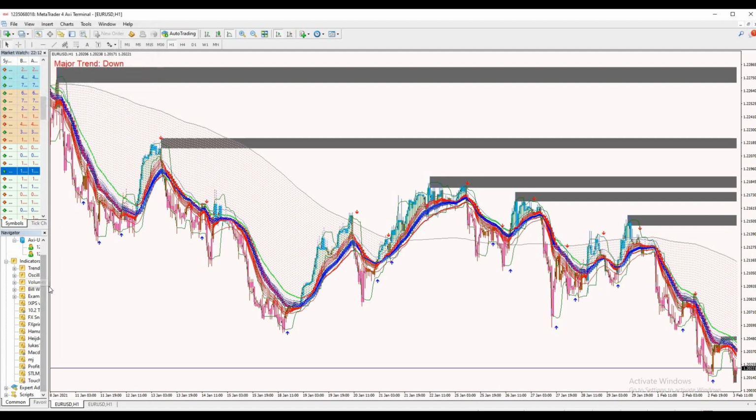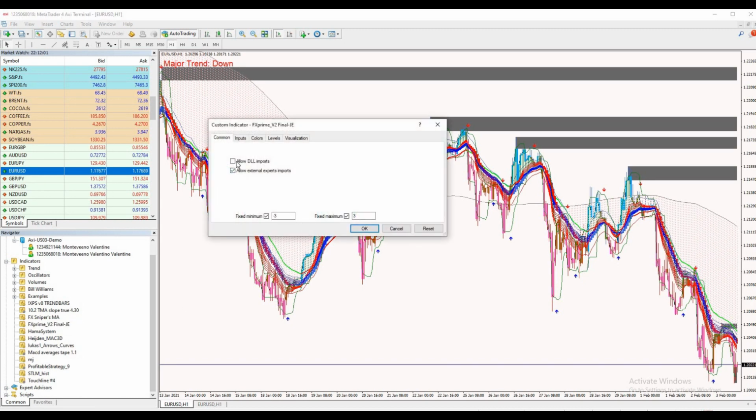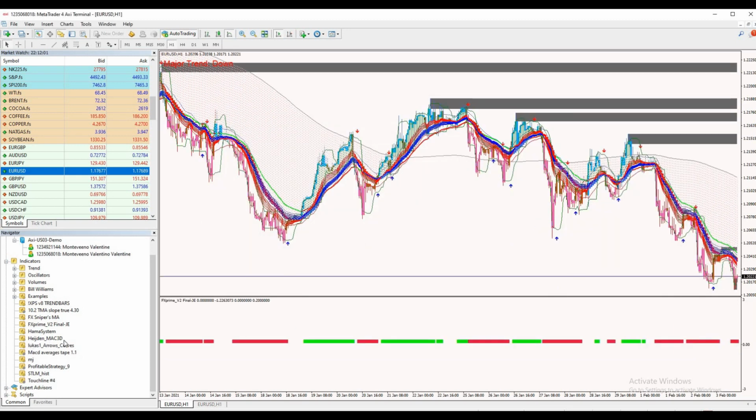And we can also go on our chart, and basically what we want is the few that we know would work for ourselves, right? So this is the one that we need, custom indicator, and so we're just going to click OK, and this is what I'm speaking about. It's already wasting time on the video for me to re-add it. So you can imagine when you are spotting for trades in the morning, maybe you don't have time and you're just looking for quick trades, and you're running into these problems. It's going to be a lot of work for you to come back, right?